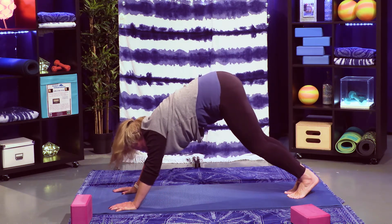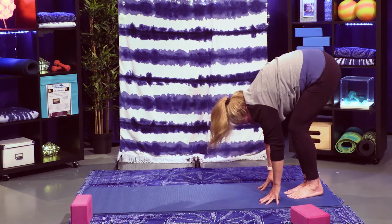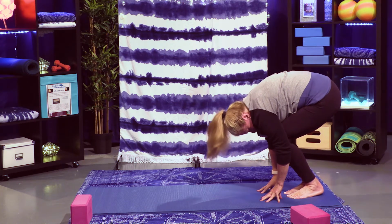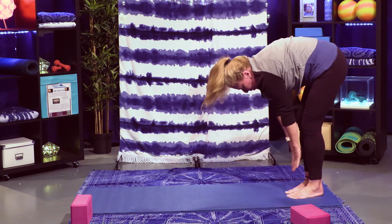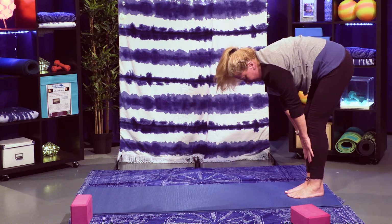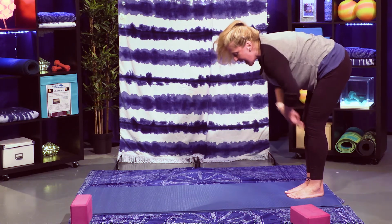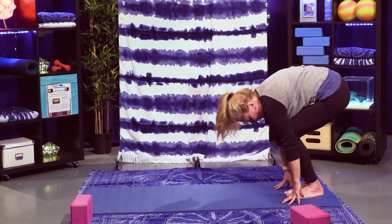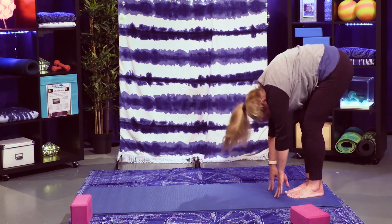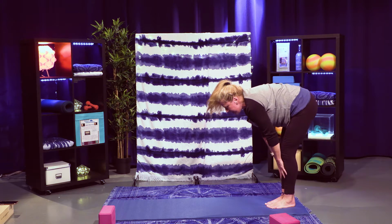Nice. So let's start to walk our hands toward our feet at the back of the mat. Softening those knees. And then we're going to inhale, we're going to come right to a half lift. So bringing your hands to your shins, hinging forward from the hips, exhale into a forward fold, softening the knees, and then if you want to straighten the knees out, you can do that too.